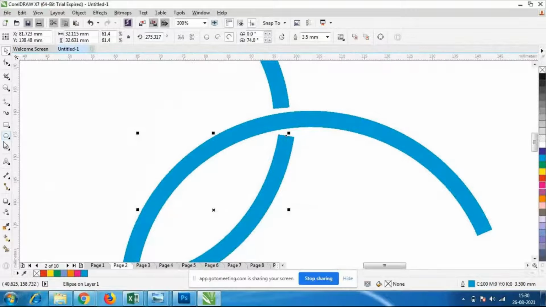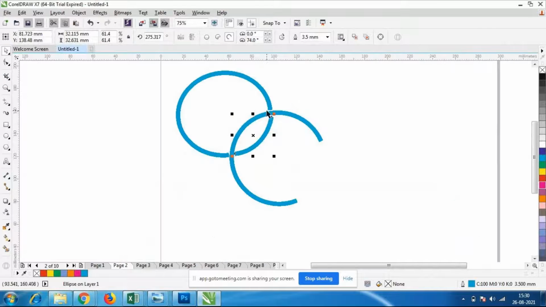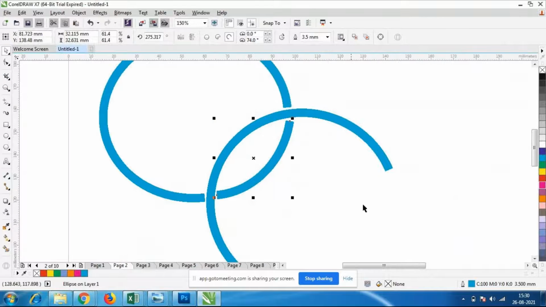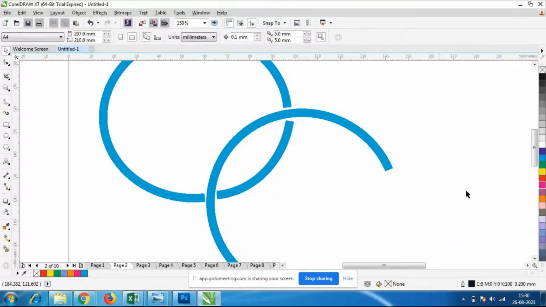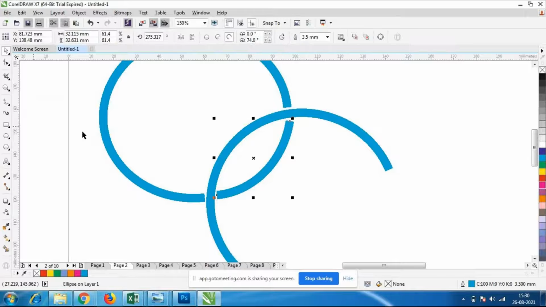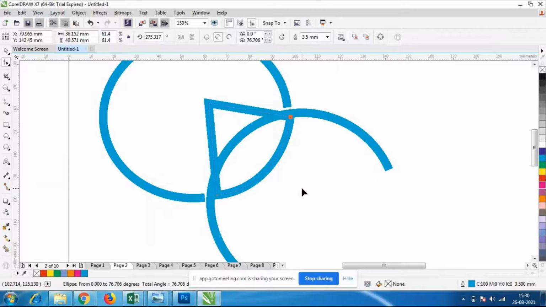Otherwise, in the future, we have curve shapes. Using the curve shapes, we can add however we want, and we will get exactly the edges. Otherwise, we have to use the shape tool, and once we start using the shape tool it will have this crossing. You cannot directly use the shape tool.